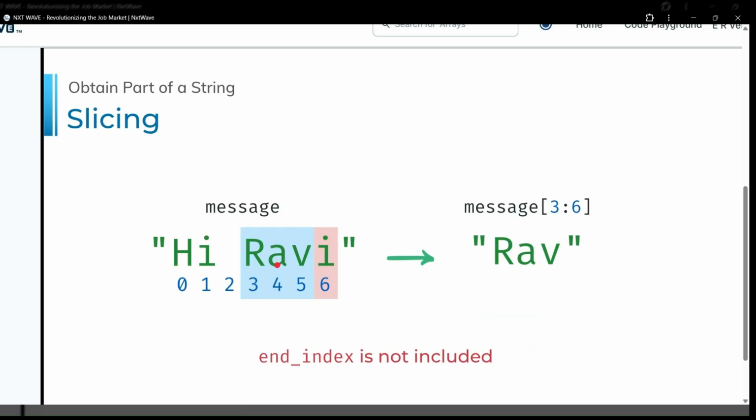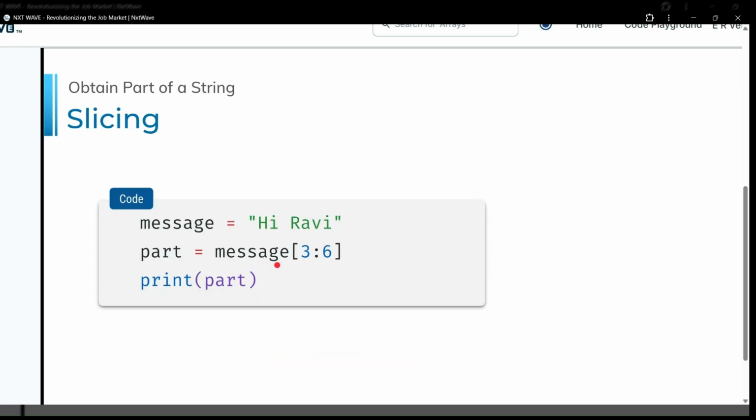For example, in Ravi, the starting index of the r is 3 and the end index is 6. If you write 3 to 6, then it will print only Rav. Why? Because the end index is not included. Slicing means taking a slice of the string.